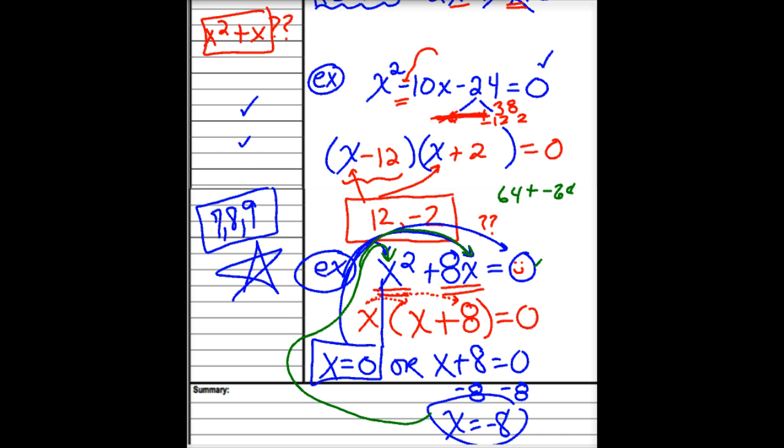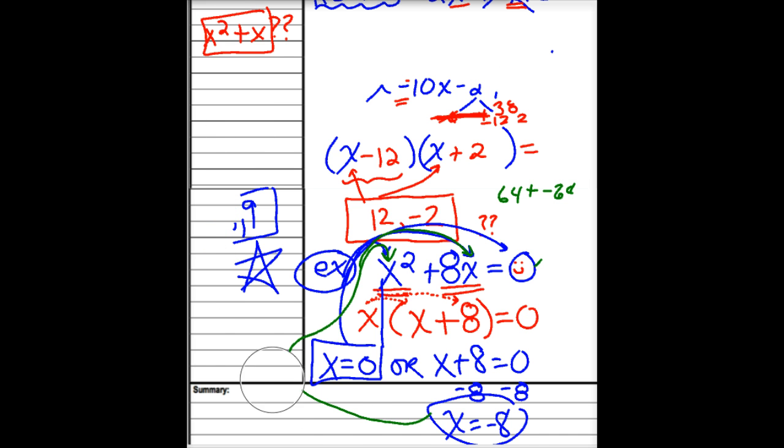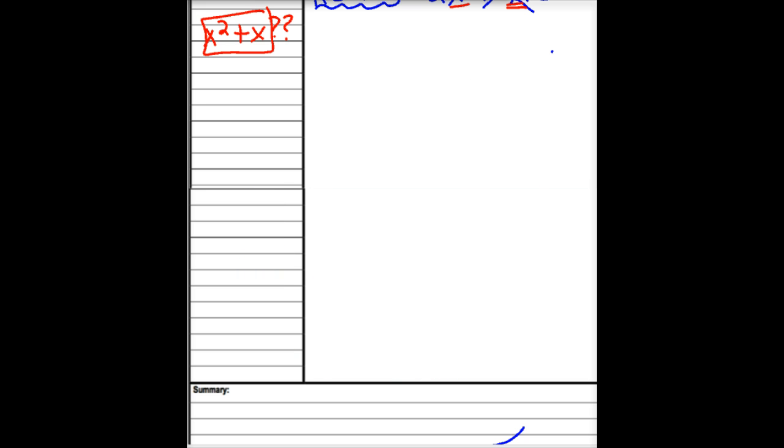A lot of writing going on in here. My notes look kind of messy. I'll try to neaten them up. So I'm going to have you try this one on your own. So pause the video, or I'll maybe just give enough time for you to run through it. I don't remember what example I'm on, but let's go try this one.